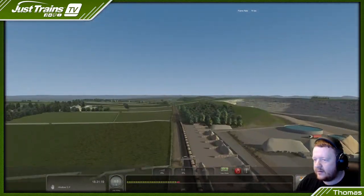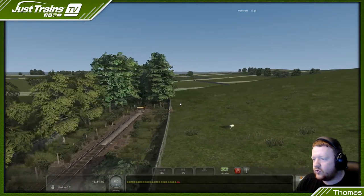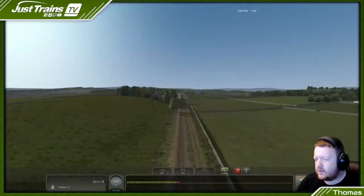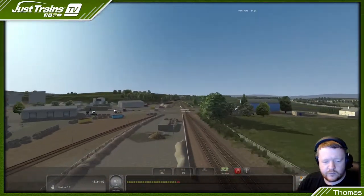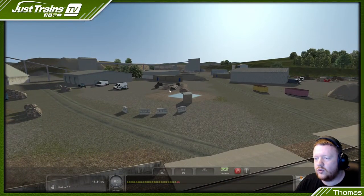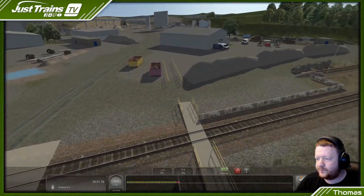This is the very top end of the branch. This line, I believe, used to continue. It went on towards the High Peak, towards Ashbourne, I think it was, many years ago. These days, it's the end and just a head shunt down there for the running around your train. Yeah, basically, it's exactly the same as what you would uninstall and reinstall, as per any of our updates or whenever we come to release a new route or a new extension, that is.